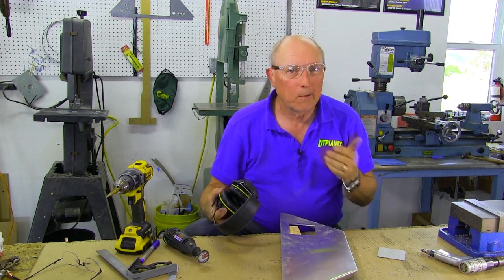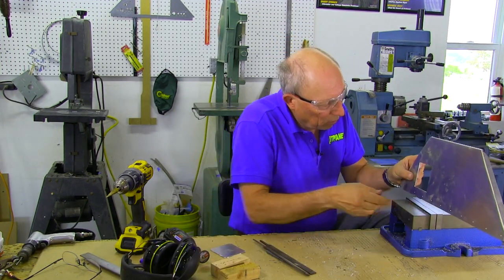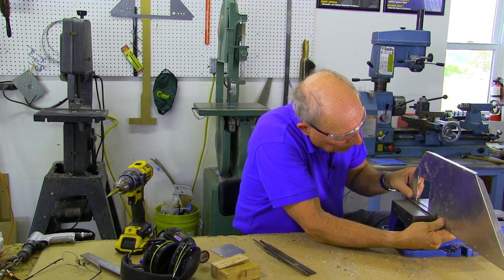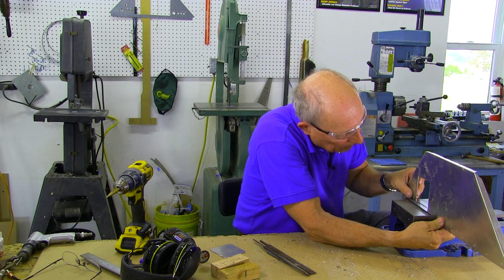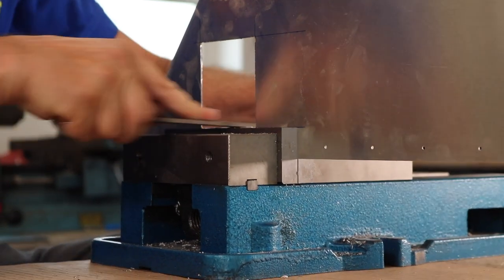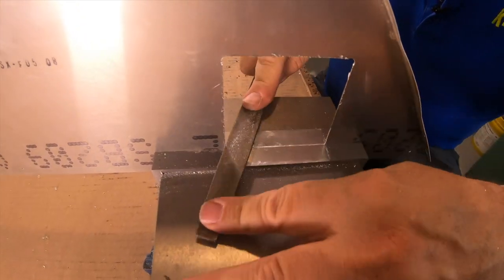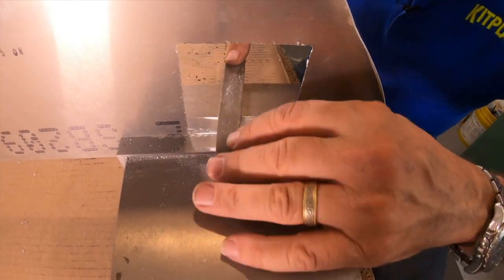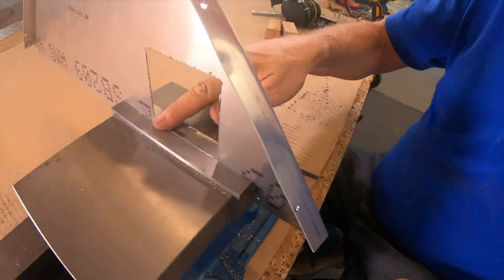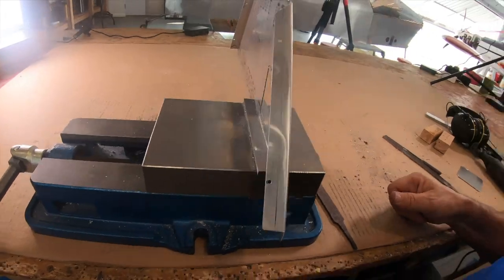Now we have the opening. It's still not terribly square, so we're going to get some files to clean this up. We've got our basic square hole — now we're going to put it in a vise. If you're using aluminum work, use a steel vise because then we know what's going to give first. Now we can file right down to the edge of the vise. You can start seeing that I'm making a little bit of marks on the vise surface itself, which means I'm getting down there flush. So we have a nice straight edge. You do the same thing three more times and you have a perfect square hole.